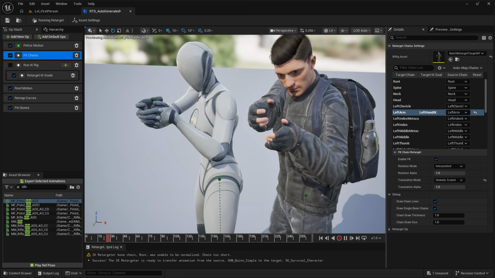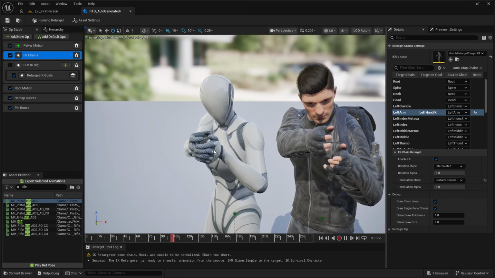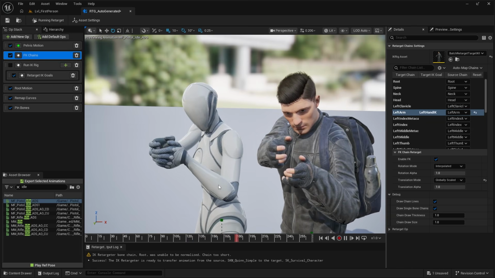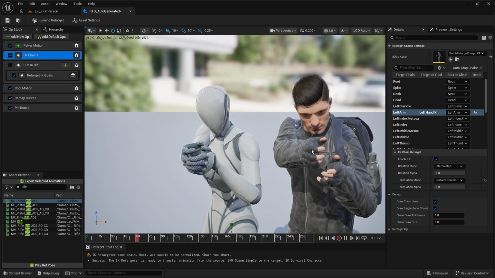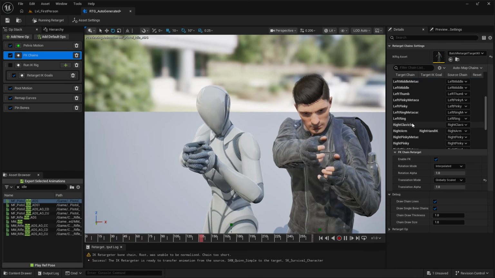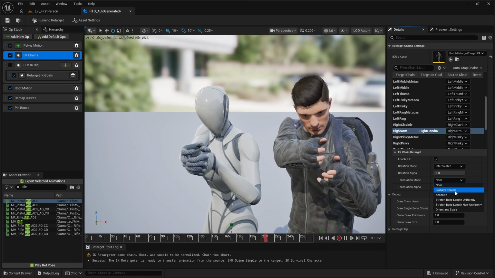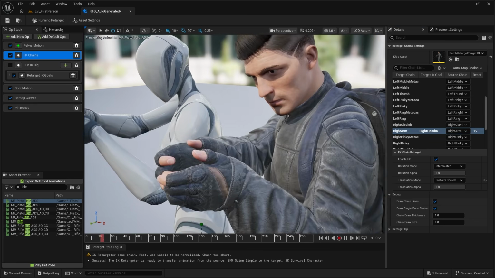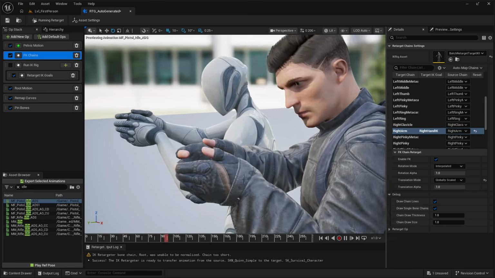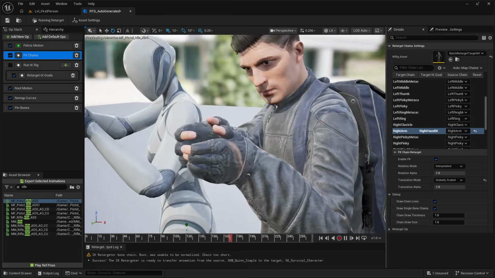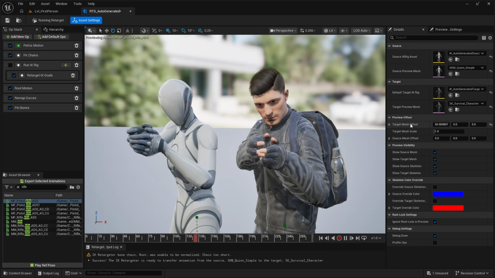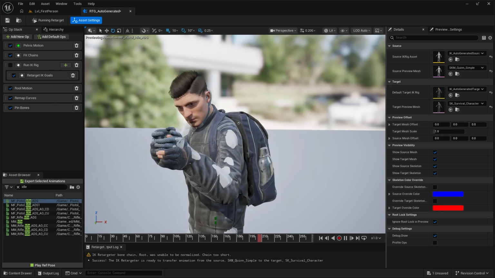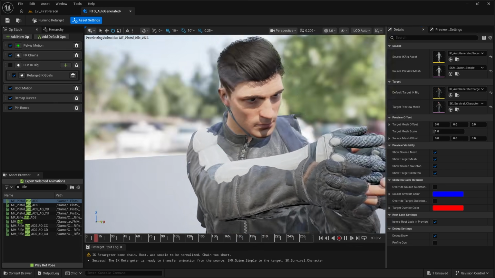Okay, what that's going to do is try and match up the world transformation of this character's animation. So we're going to do that for the left arm and right arm. So let's go to the right arm and select the globally scaled, because that's the one that we chose. And now you can see that it's lining up a lot better. If we select anywhere over here, we'll back out of the details panel and go back to this target mesh offset. Let's reset that.